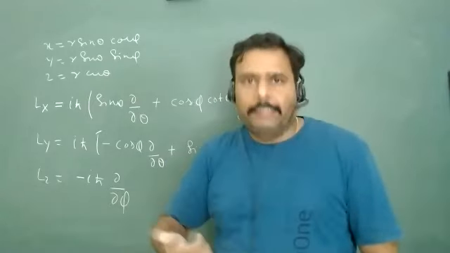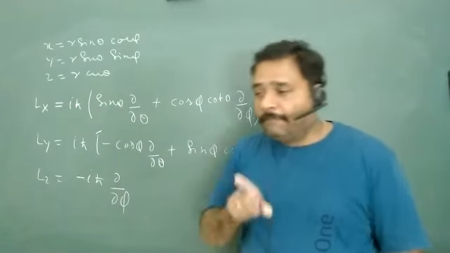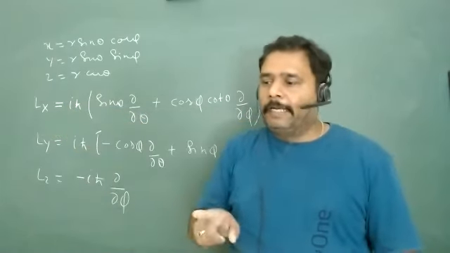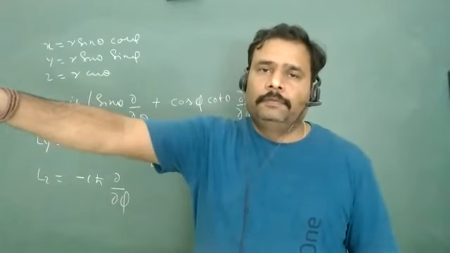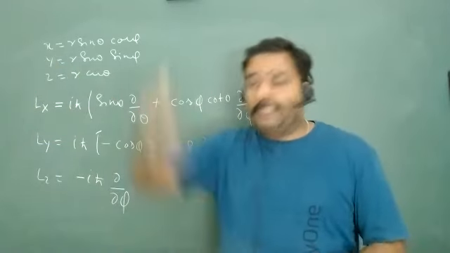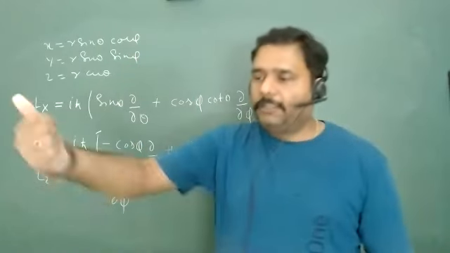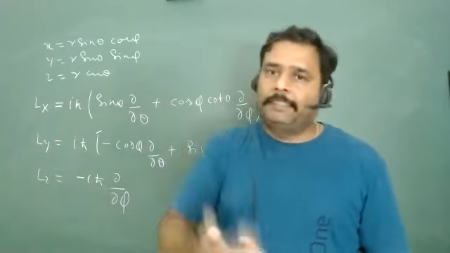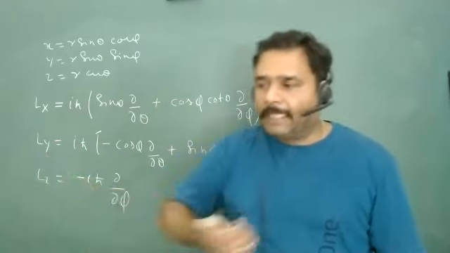So what is your Lz? How do you determine this is my Lz? Just by defining where the magnetic moment of the electron is. Once you have found that, okay, this is the direction of the magnetic moment, this is your Lz. It is not a fixed Lz that you can say only this is Lz. You have your own choice. You can define it by figuring out the direction of the magnetic moment, and that is the direction of Lz.